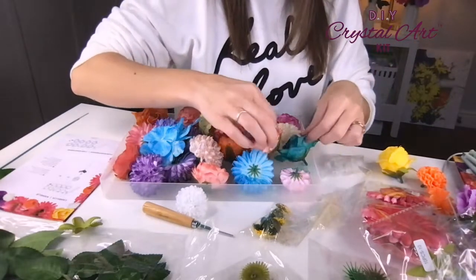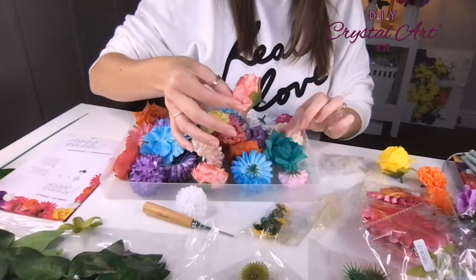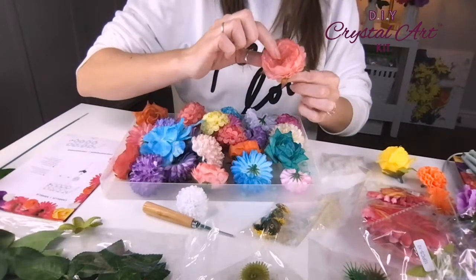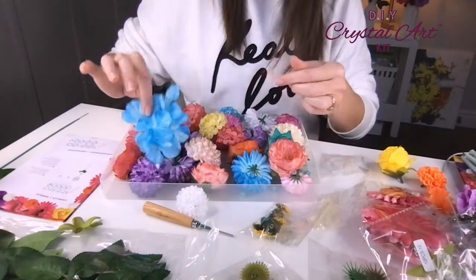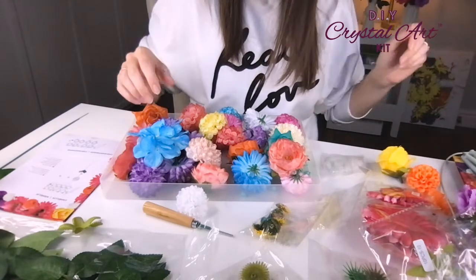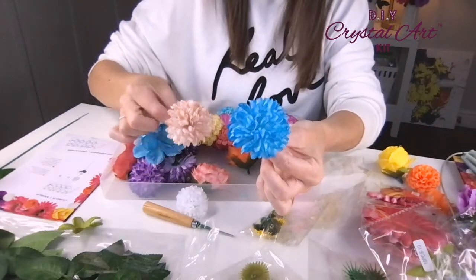If I bring in this tray quickly, this is from a Facebook Live we did not so long ago, where we were using alcohol inks to colour our white flowers. So all of these began life as a white flower. We used our watercolour sprays, we used our glimmer sprays. What else did we use? Bit of leftover macrame thread, bit more glimmer spray. So there's lots of different things that you can do.